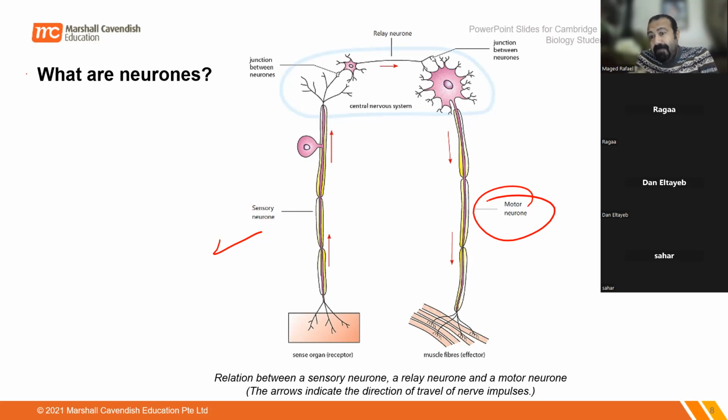There are some adaptations in the shape of the neuron. Remember, we took the neuron and its structure in topic 2, and I told you we would talk about it in topic 14 when we reach this topic. Thank God, we have reached topic 14 now. And we said it has extensions. Okay, the cell body has a lot of extensions like this. All of these extensions are called dendrites.